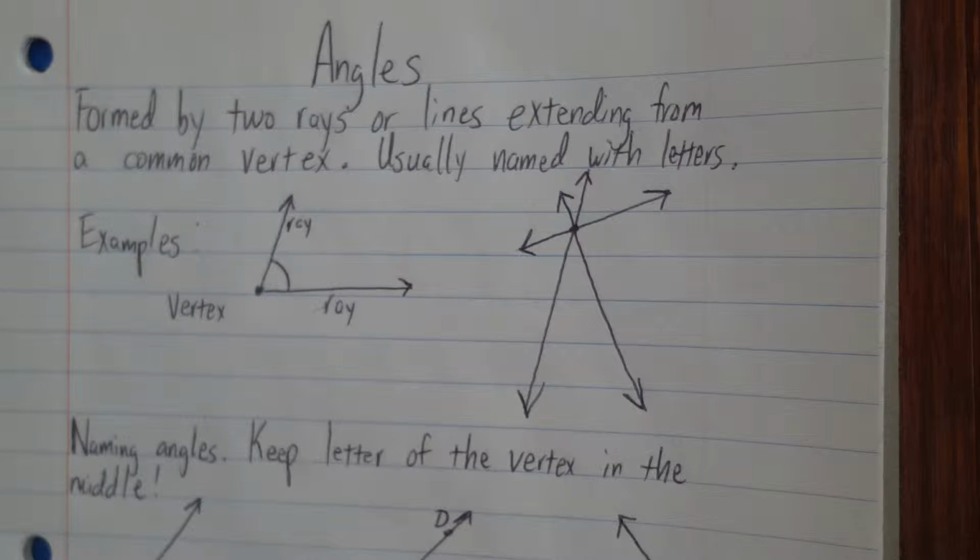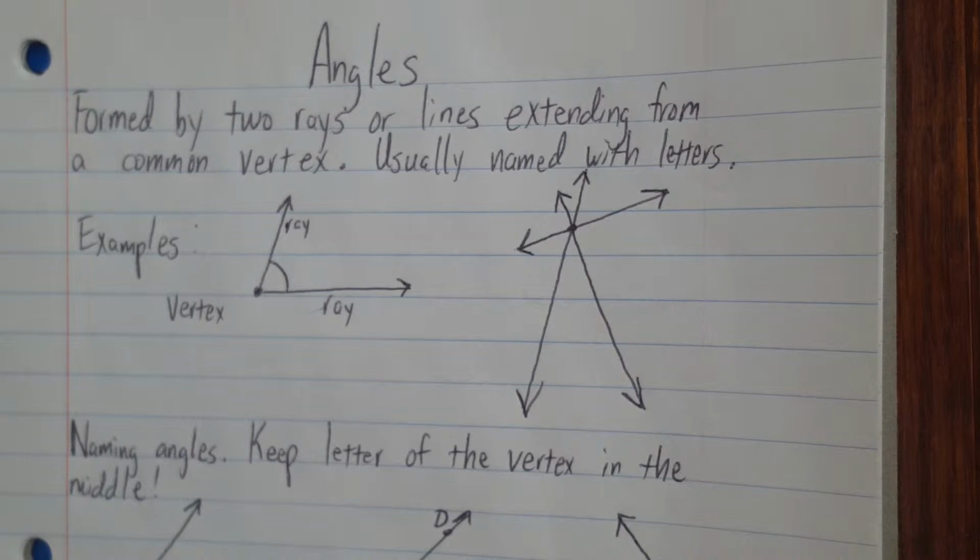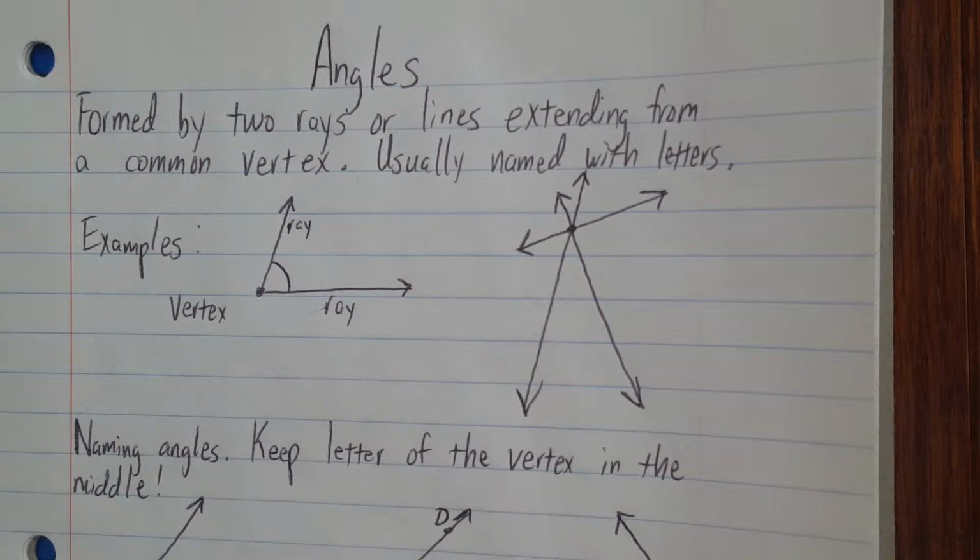That'd be a really great question that you might encounter from a teacher or something like that, where you're doing all this stuff and you might just stop and say, wait a minute, what does it even mean to be an angle? So let's cover that really quickly. First of all, an angle is really formed, as I've written here, by two rays, or it could also be formed by two lines, as you can see, extending from a common vertex.